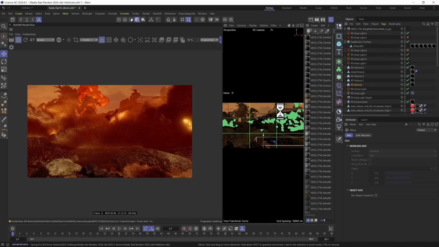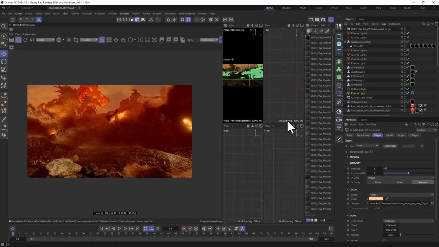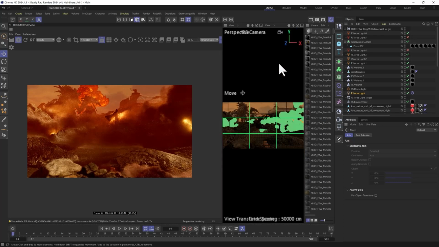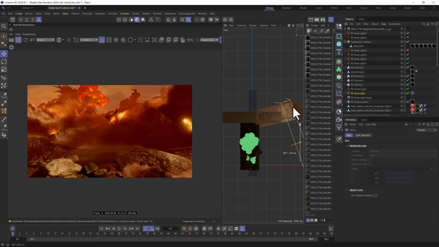We're going to take our area light, our big one, and we're going to put it back here. Or we're just going to see. Come on, give me this window, please. Back behind there, like that.